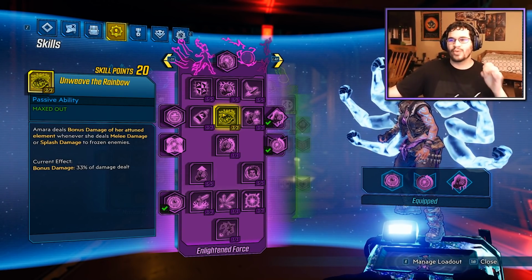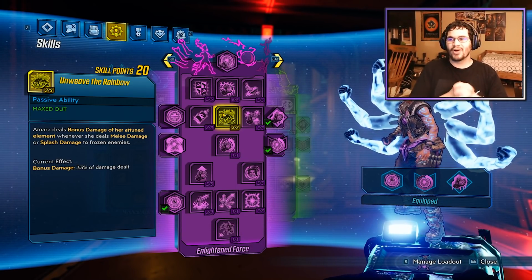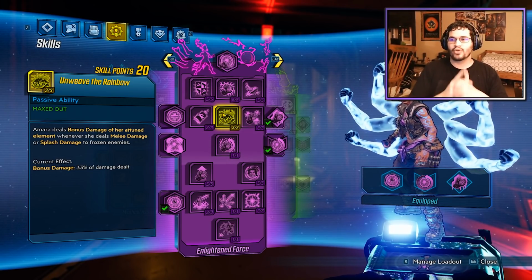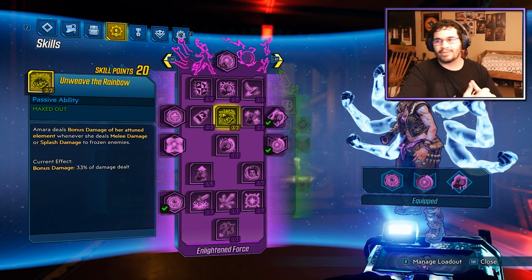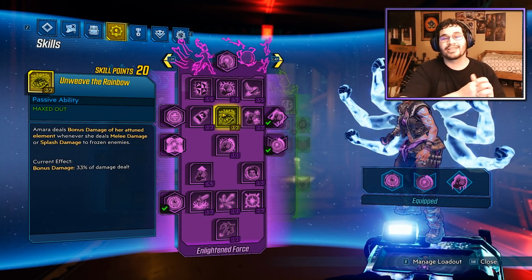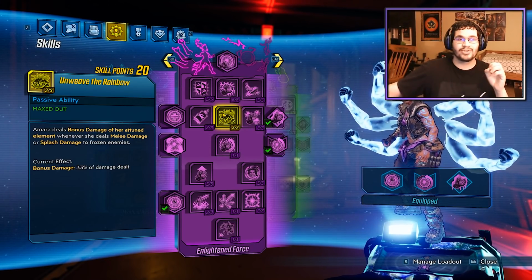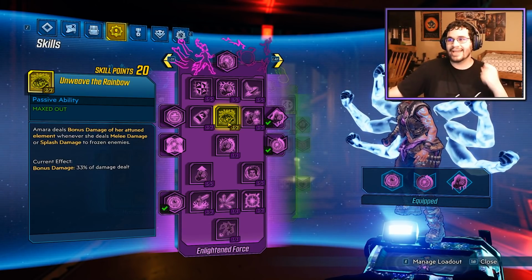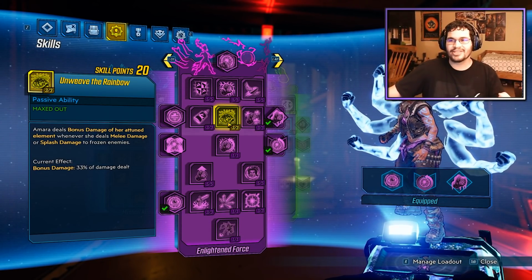Next, we have Unweave the Rainbow. Now, this skill is very, very powerful. Amara deals bonus damage of her attuned element whenever she deals melee or splash damage to frozen enemies. Now, obviously, you have to freeze an enemy to get the skill to work, but it is very, very powerful. This is essentially action skill damage. So this can be buffed by the splash in the tier 1 skill, and it can be buffed with skills like Do Harm as well, because this is action skill damage.